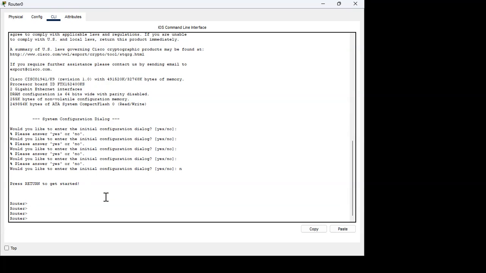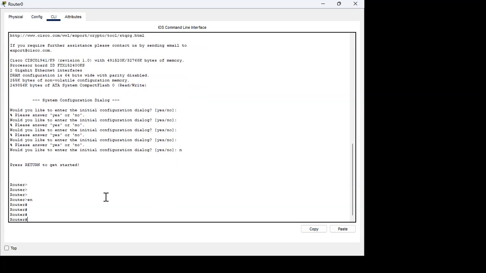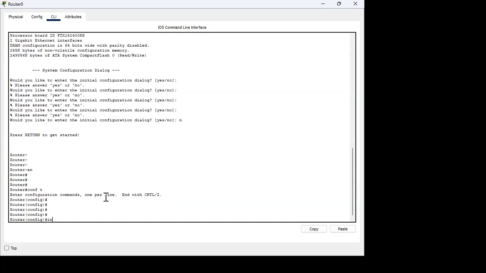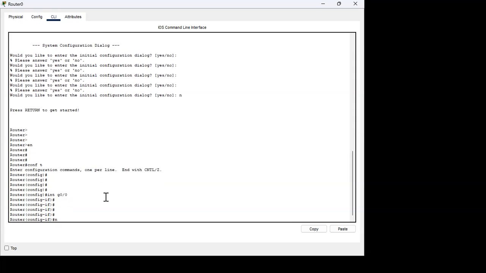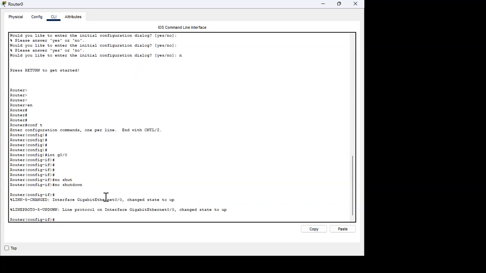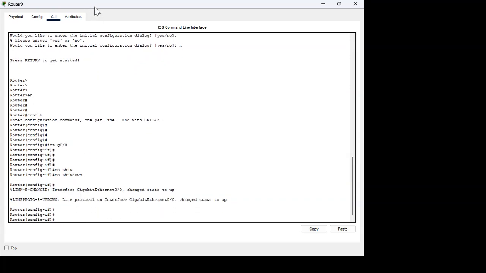It's you to enable it. That's the reason why it's down. So enable, then configure terminal. My port is interface G0/0, isn't it? From there, you activate it, no shutdown. Now my port is up.